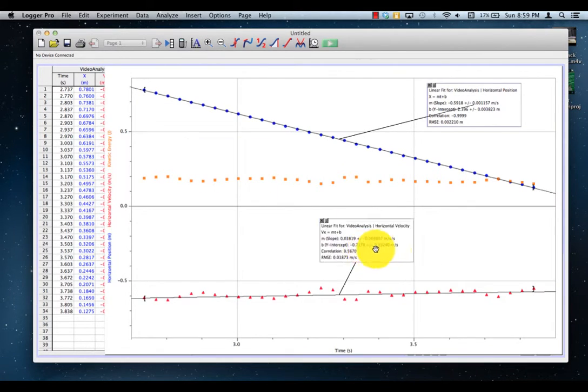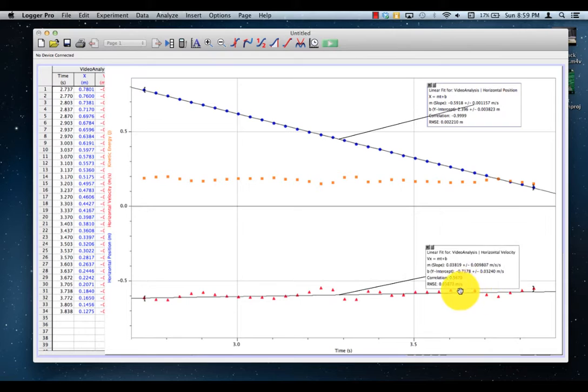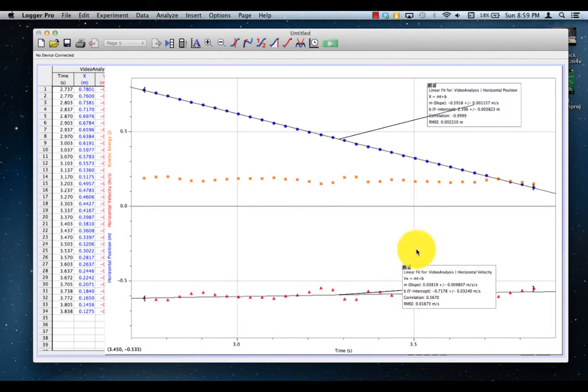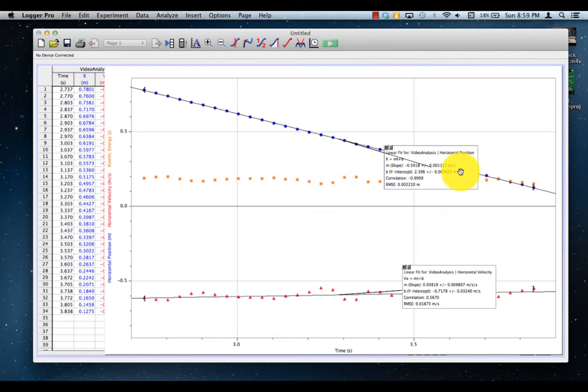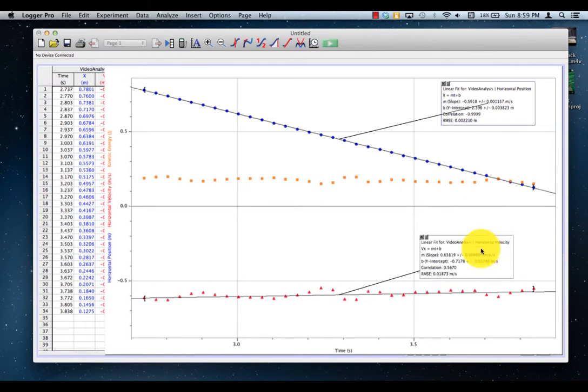And I tend to move these boxes out of the way so it's not actually on our data. I would prefer if you did it the same, just because if you're wanting to look at data later on and you have these boxes all over your actual data set, I have no way of telling you where the points are behind this rectangular box. So we move them off our points so that we know that there's nothing behind them.